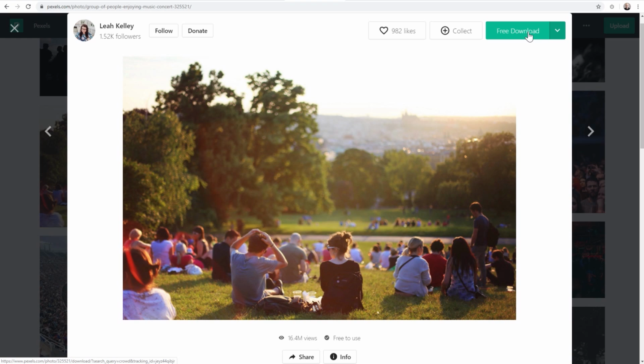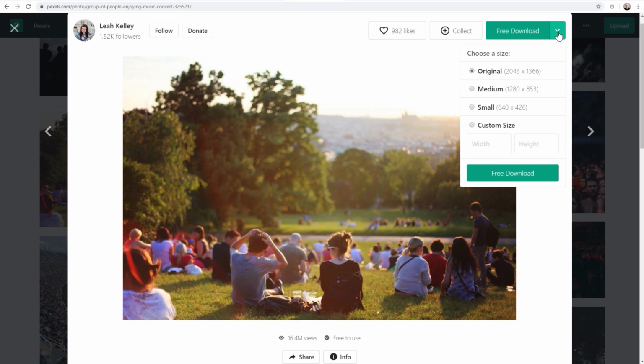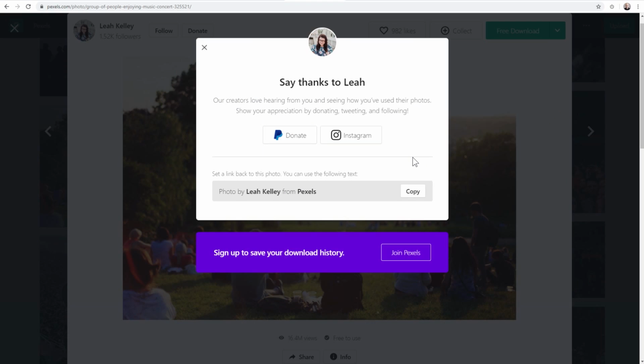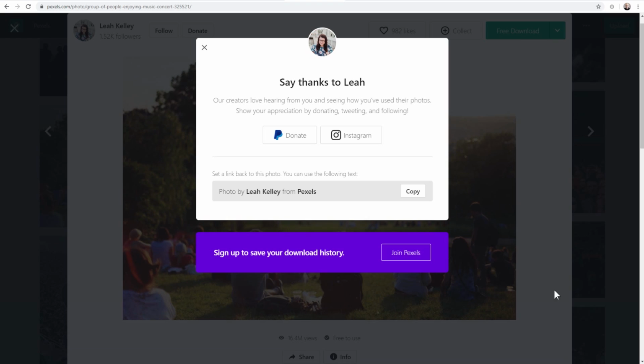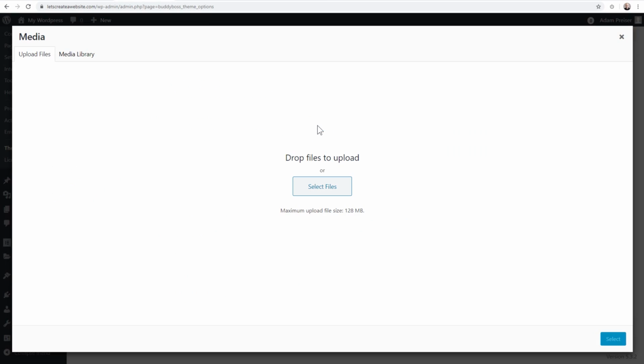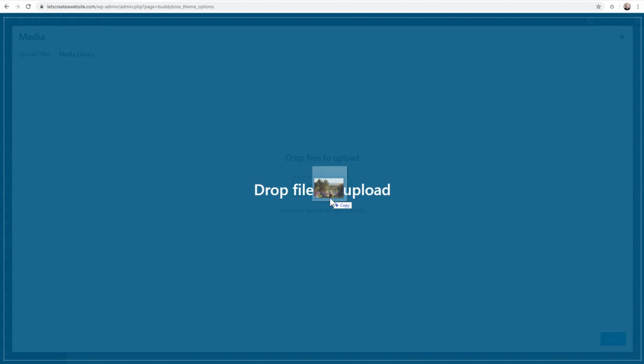And then you see this option here for free download. Well, there's a drop down here and you could choose the size. So I'll just go with this medium size right here. I'll click on free download and it's now downloading to my computer. And then what I can do is just go back here, click on upload, and I can just drag and drop that image across like this.